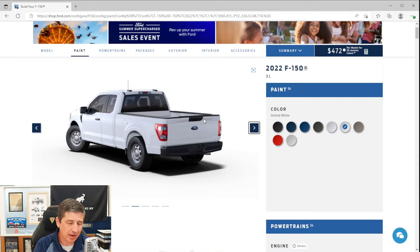Power tailgate lock is standard equipment. We don't have a 101A equipment group this year, or a 100A, so it's all in the 101A. So you're going to get, we'll see when we get inside, but you're going to get a power tailgate lock standard equipment on the XL trim now. Also get a tailgate lift assist, so it makes it a little bit easier to lift that tailgate up. And you're going to get a lockable tailgate, you have a key, but you'll have the remote that's going to lock it too, because you're going to have keyless entry remote. The tailgate's going to lock with the rest of the vehicle, and that tailgate is removable as well.